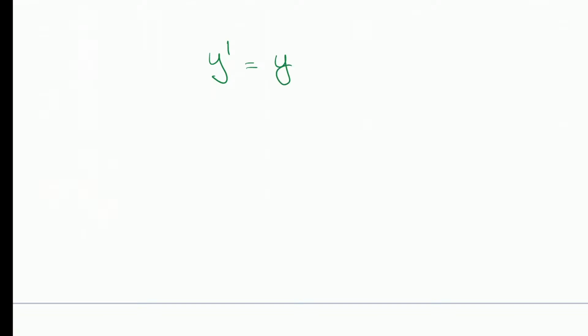Nice, easy differential equation. You know the solution to this. The function whose derivative is the function itself is e to the t, or e to the x. But that's not the only solution to this. I could do 2e to the t, or 3e to the t. Any constant times e to the t will be a solution to that. And every solution to this will look like this.